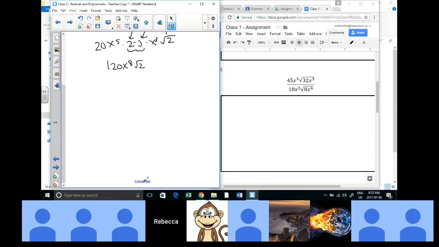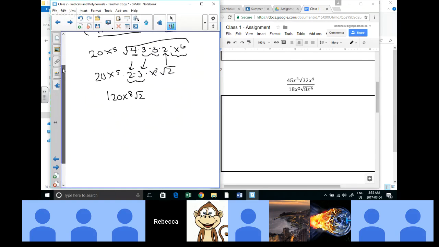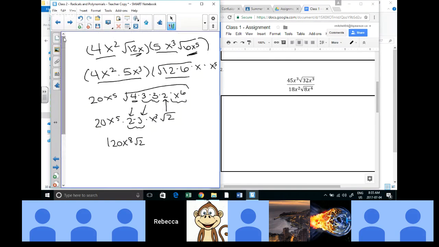Miss? Yes. Can't you do 12 times 6 and then break it down? Absolutely. So that's not a problem. If you would prefer to do it that way, no problem at all. I just skipped that step because it's already somewhat broken down, so you can just break it down further. But if you chose to do it that way, that's no problem. Okay, thank you.